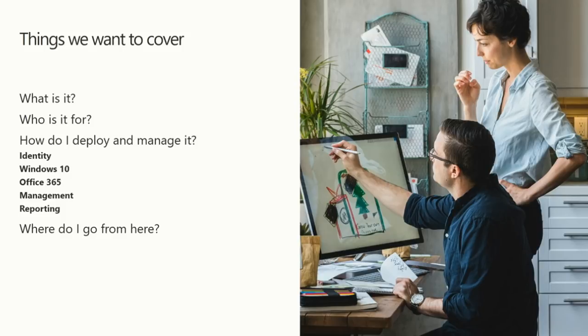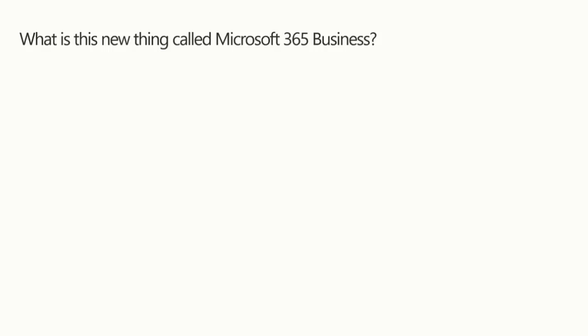That's it. So first, I want to jump into what the heck is this thing? What is the new thing called Microsoft 365 Business? I've gotten a bunch of questions, and I'm just going to run through them. First, is this Secure Productive Enterprise for SMB? No. Secure Productive Enterprise is a licensing construct. This is actually a product. And so I want to convey that.